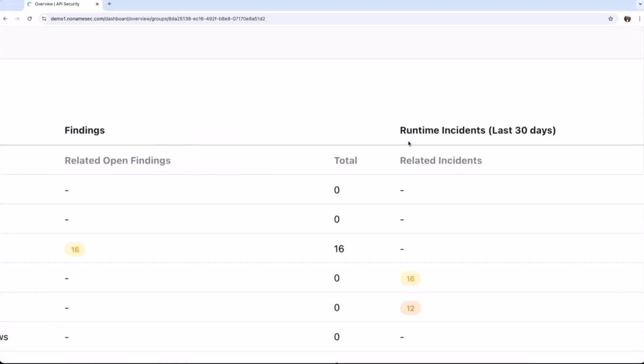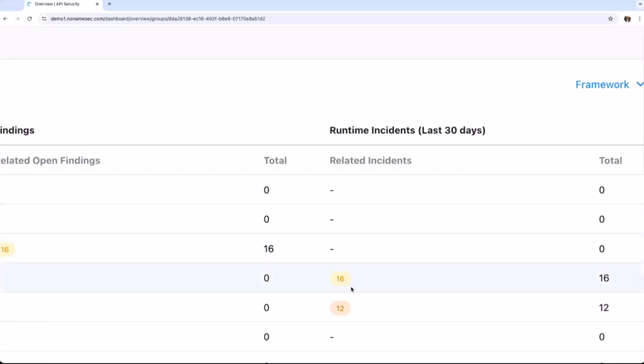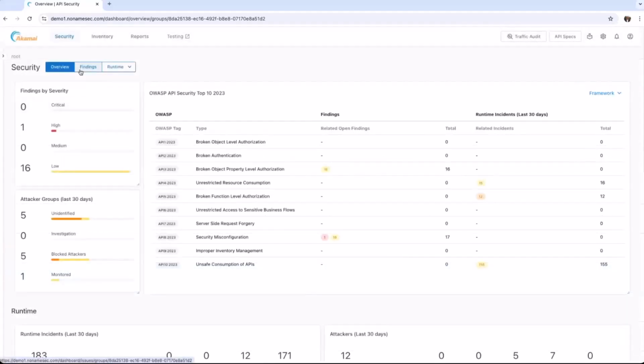On the other hand, we have runtime, the flamingo of the solution, where we're gonna detect deviations from the norm for some APIs. So if you have a situation where one API call only gets one sensitive data for each specific user, one day, if one API call is trying to retrieve 1,000 sensitive data from 1,000 different users, this is a deviation from the norm. The baseline is just one sensitive data for one user. Let's go on and move to the alert itself.